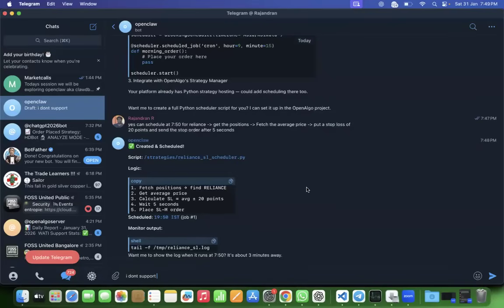Let's see if it can throw an output. I'm not very sure whether it will place an order or not. If it is not placing an order, we'll try in a different way, using the OpenAlgo Python library itself instead. So time is 7:50. I'm not hearing anything.